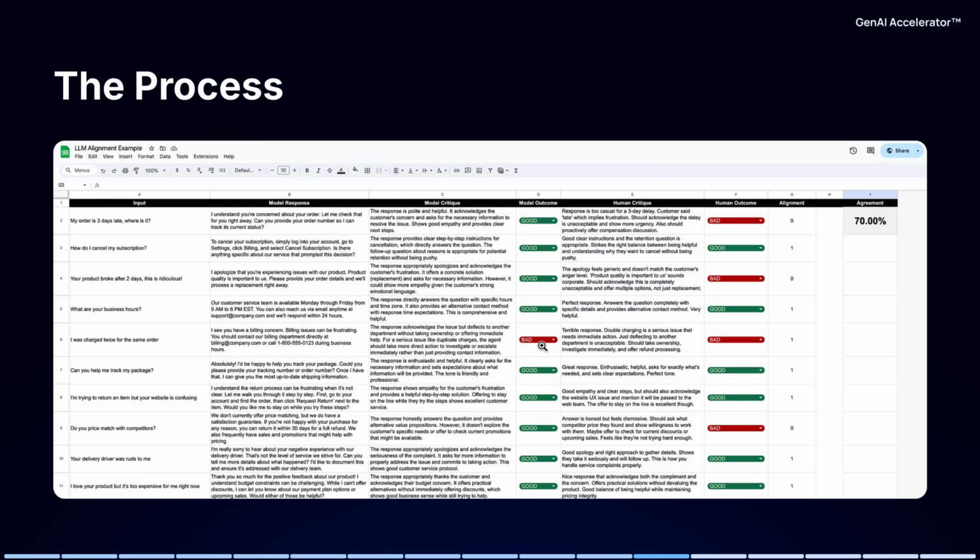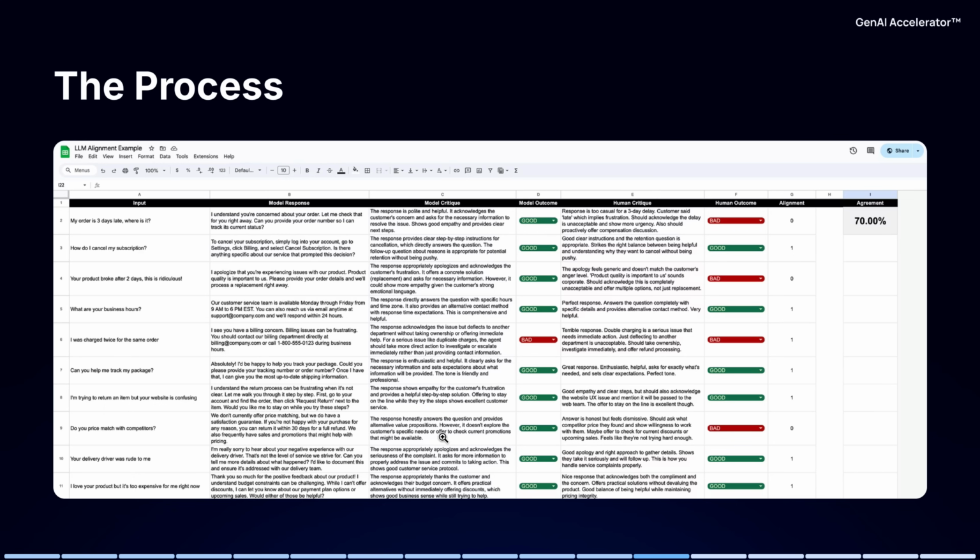So now what you can do in the next iteration is the human critique remains the same, because this is really your golden standard, because this is what you want to optimize for. Now you can either manually tweak the prompt for the model critique, or you could even use some meta prompting for this. And this is super powerful. This is actually what I would recommend.